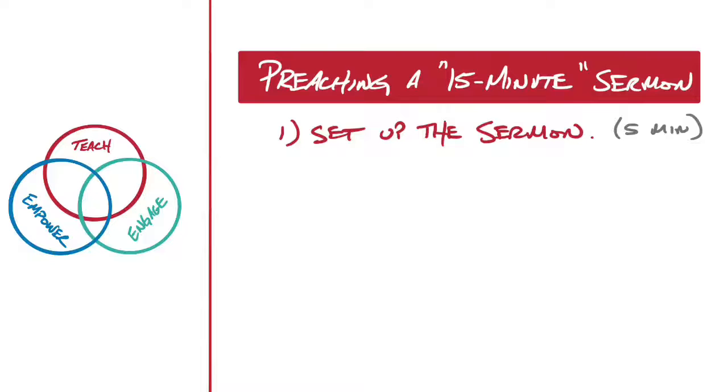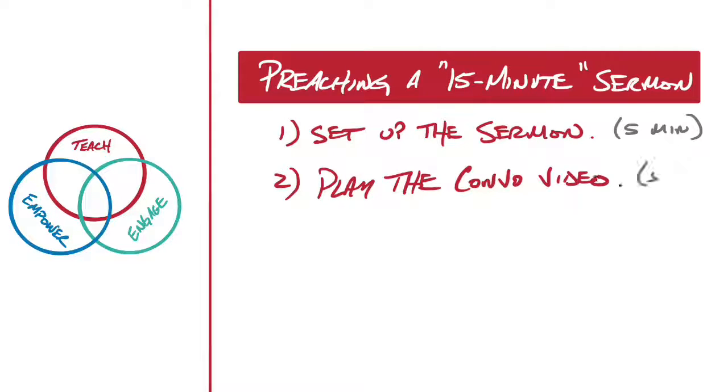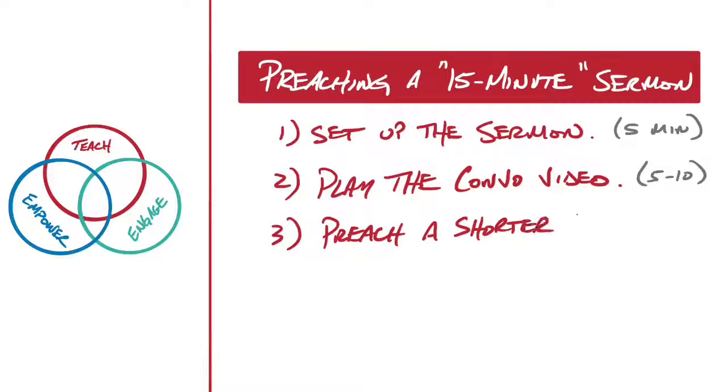Number one, you'd set up the sermon. This would be about a 5-minute sermon intro to set up the topic, to hook the crowd, get them really ready to hear and to listen. And then the second thing is to play the conversation video that goes with the sermon. What we're talking about is not the actual small group video for that specific sermon, but probably the first related video in the link that grabs the audience, that draws them into the topic, and that will give them something else to talk about.